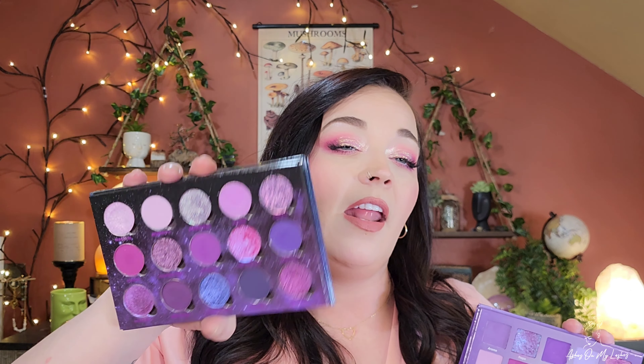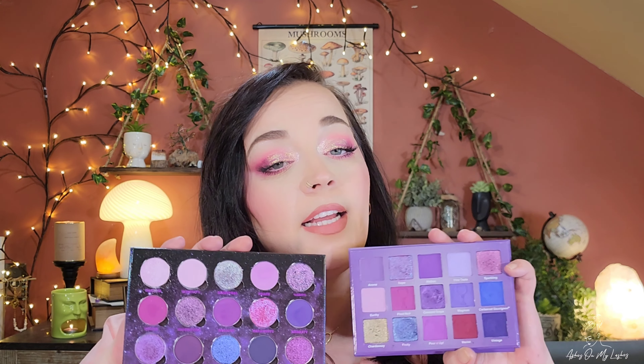On the same theme, we have one from Bella Beauty Bar done in collaboration with D'Andra and Nicole — it is the Ultraviolet palette. I just posted a video on this one yesterday, so check it out if you guys are interested. This is another freaking purple palette that is so different and so much more than just a purple monochromatic palette. The undertones are way different from the Glamlite Wine. As much as I love Glamlite and their shimmers, the multi-chromes from Bella Beauty Bar are freaking spectacular. You can use my code AOML to save 10% — it is affiliated. These are beautiful, and I think you could create such gorgeous looks with both of them.